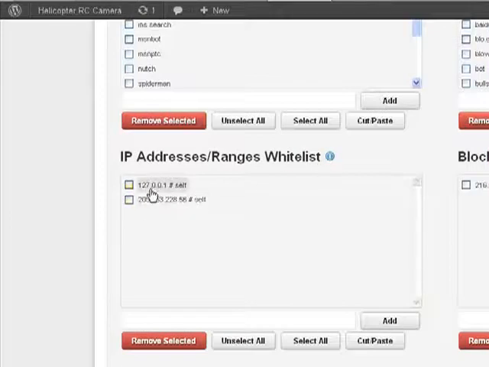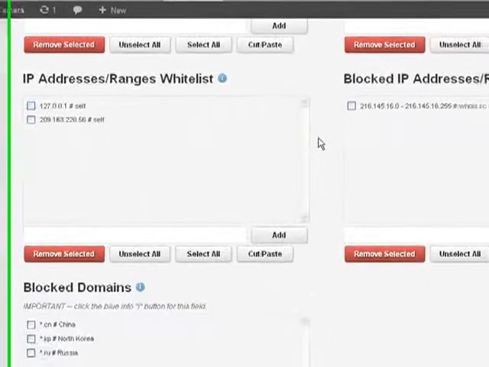Okay, so moving on down here in Spider Spanker Pro, we also have the IP address range whitelist, so you can whitelist yourself here in the IP address that you're on. Those are just for some internal reasons. Those will be automatically put in there. You'll see localhost and the IP of your site. You can also whitelist other IP addresses if you wish. It's not really used for much, but just in case you want to be safe and whitelist different things. I don't use that much at all.